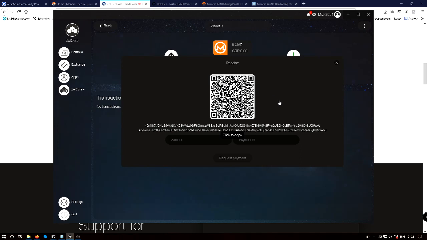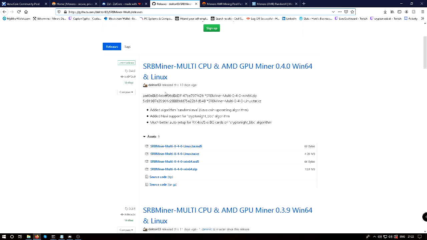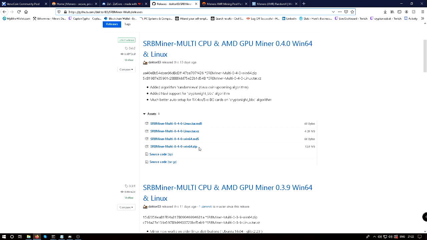Now, as I said, you'll need to download SRBMiner for this. You need the multi SRBMiner. This one is specific. It has to be the multi-miner, not just the plain SRBMiner. So you'll click on either Windows or Linux, whichever flavor you've got.